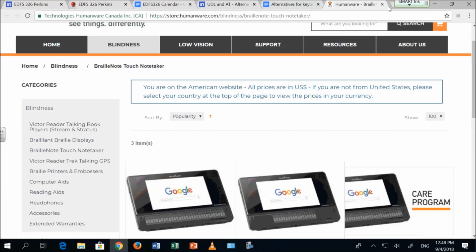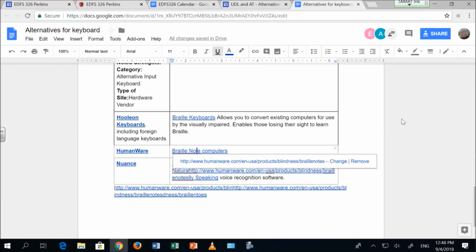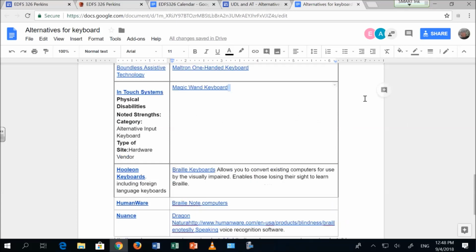The Braille note computers, the ones that I used were just note takers. That's all they did. They didn't access the internet. I'm going to guess these newer ones, especially at that price, I would hope that they do more than that. I had a grant. This would have been about 15 years ago.